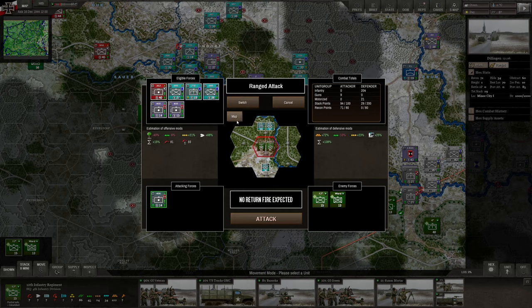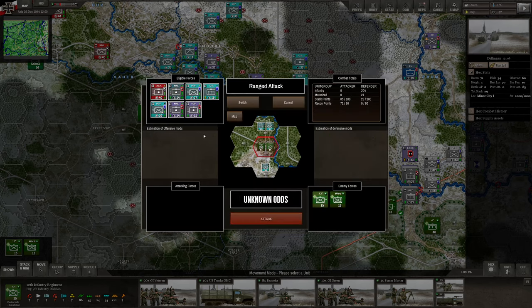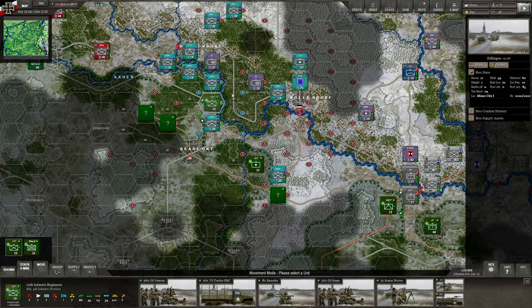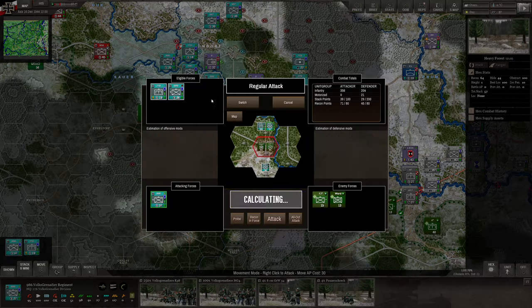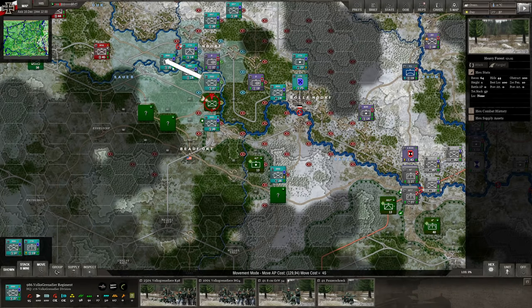I'm gonna see where this one is on the map. Maybe it's further up north or something. I'm not feeling it, so let's see if we would attack here then. That's 3-1, that's 5-1. I like those odds. Those are not bad, actually. I think we should be able to hit him quite a lot.